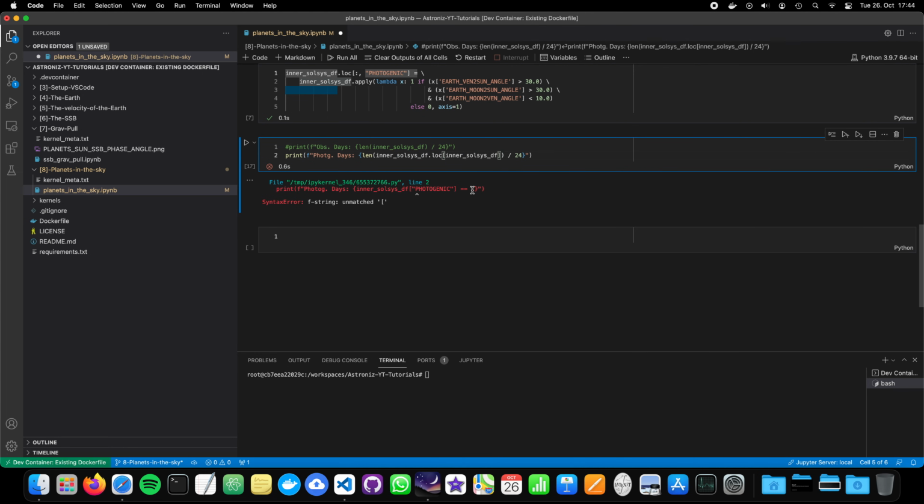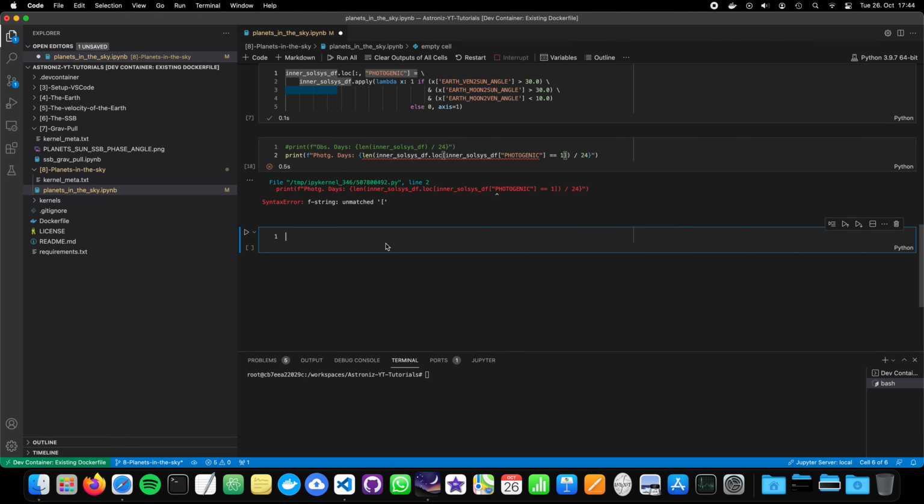Solsys df photogenic equals 1. Okay, I'm a little bit lost, but we will see. There is the mismatch here, and I cannot tell you what's going on now. Maybe you will write in the comments that I'm not really competent to see it now.